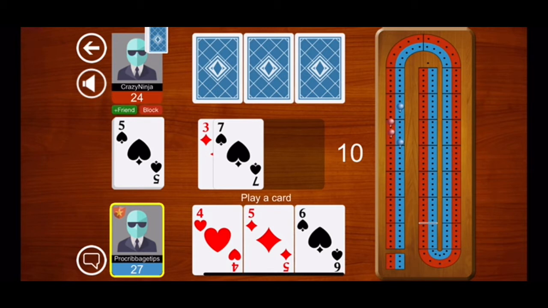So here if I play a 6, and then my opponent plays a 5, that would leave us on 21, and then I could get a run of 4. So I think I'm going to play my 6 here, or I could play a 4. I think playing a 4 here, just to try to avoid runs of 3.